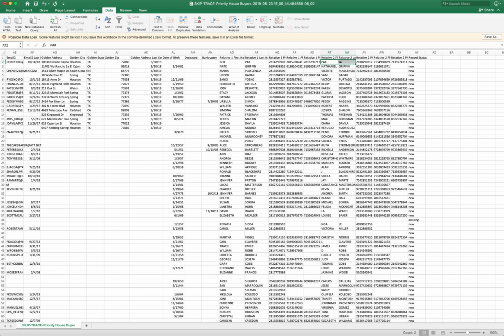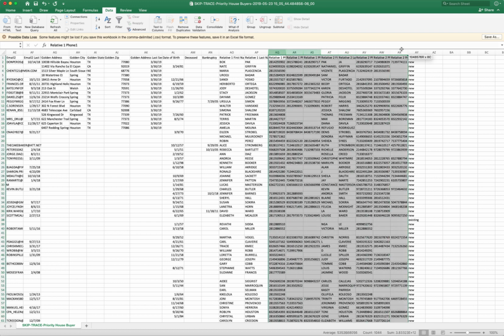So now you're not going to want to load all these into Sherpa. I mean, you can if it's a different kind of campaign and you can't get in touch. Maybe it's a deceased campaign, right? Maybe you would want to load up the relatives rather than pushing over your skip trace from the skip trace tab into the campaign. Maybe if it's a deceased or a probate campaign, you want to export it out and then import just the relative information. That's one option there.